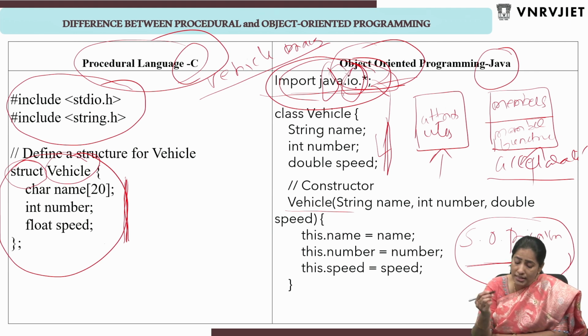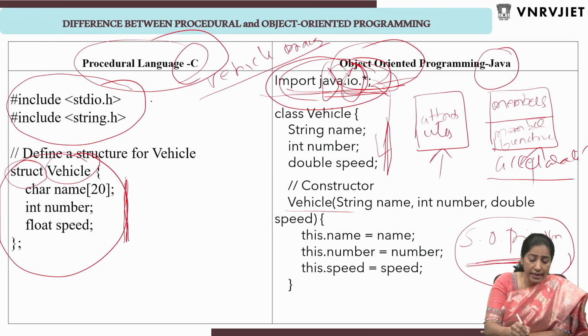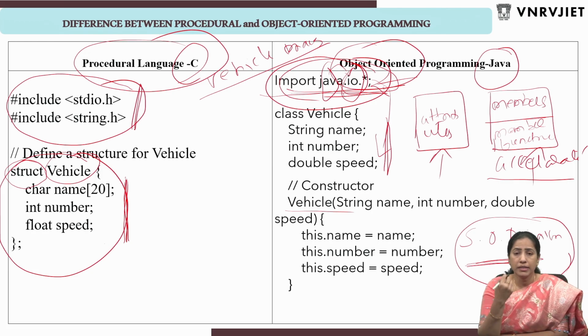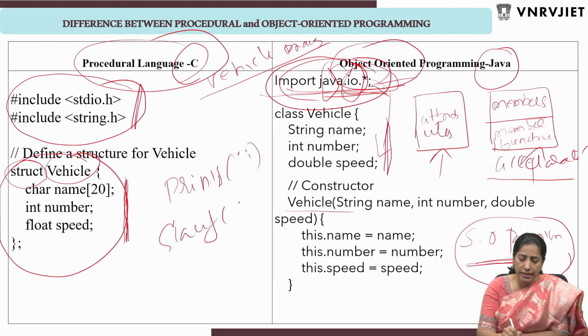These predefined IO classes have methods like println, printf. So we have different methods for input and output. For input also we have the Scanner class, BufferedReader class, different classes. So if I am using those predefined methods in my program, then I have to write this statement. And in C language, we have predefined methods like printf, scanf. Printf for printing the data on the console, scanf for reading the data, input.